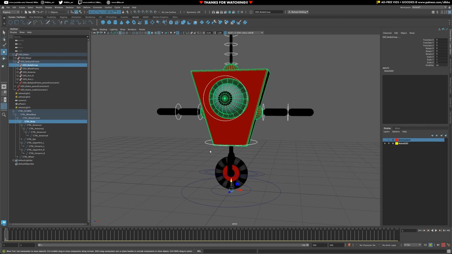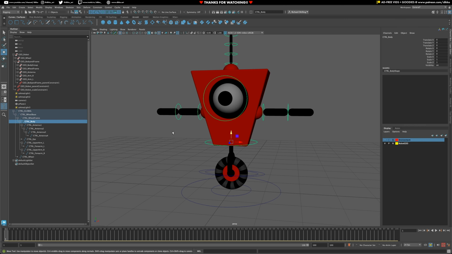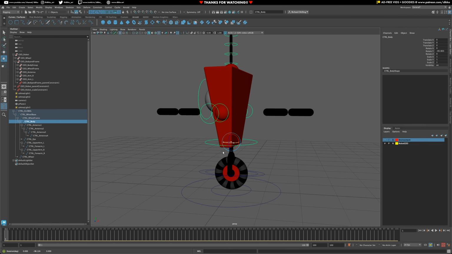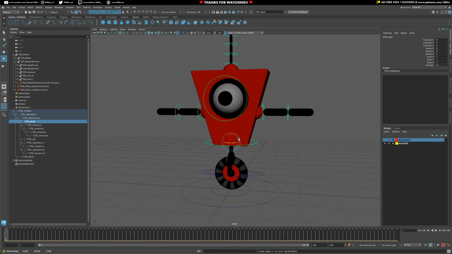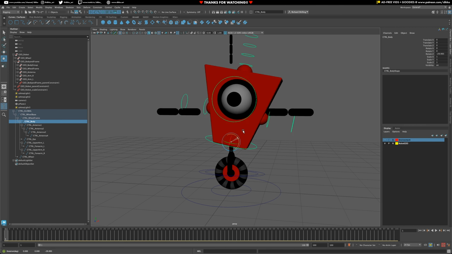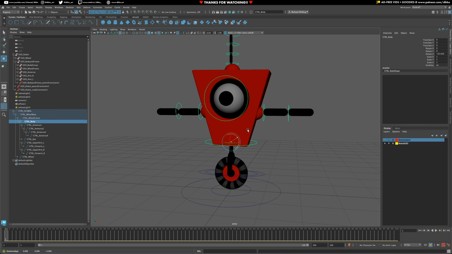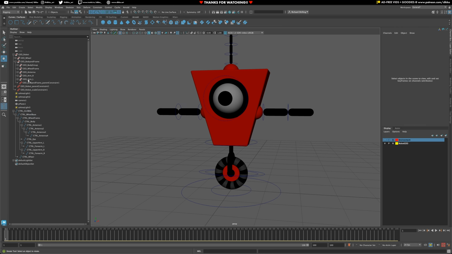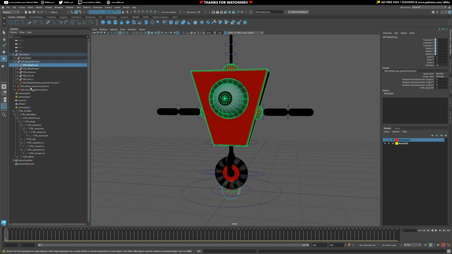So what we're going to do is grab this control, grab this body group, and again, we're just going to stick with the parent constraint for now. Go ahead and do that. And if we control this body now, you can see we have complete control over that upper body. Now the arms and the antennas aren't moving at the moment, but that's only because these geometries aren't actually children of the body group, but we'll deal with that in a moment.